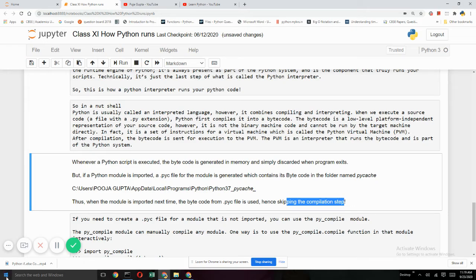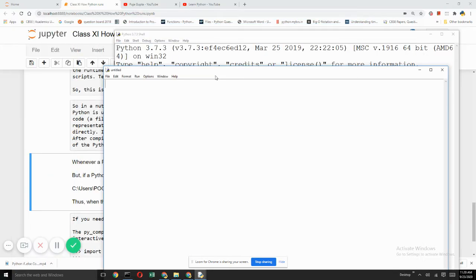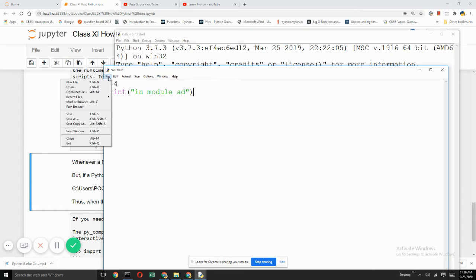I'm going to show you today how you can create a pyc file. I'm going to make a new file. Let me declare a variable and print in module add. Let me give the name of the module as add. So this is what I have done.